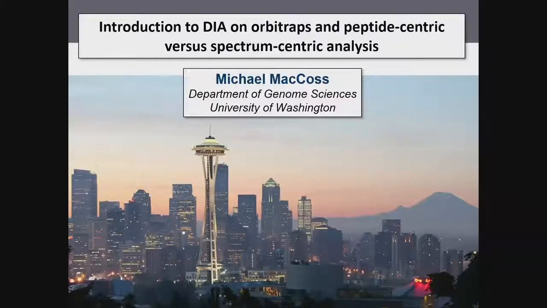So up next is Mike MacCoss from the University of Washington Department of Genome Sciences, and Mike's group has been doing DIA for a very long time. I think probably longer than our group also. And while we do things similarly in some ways, there are also some things that we do differently, and it's interesting to see the emphasis that his group puts on things compared with ours. They also do much more work on Orbitraps than we do, although we've started this a little bit too. So Mike's going to give you a slightly different perspective on the way they do DIA.